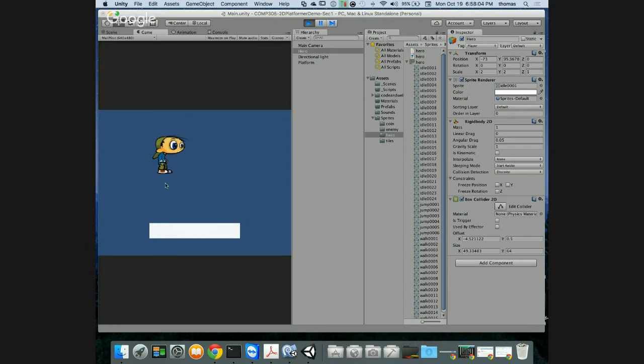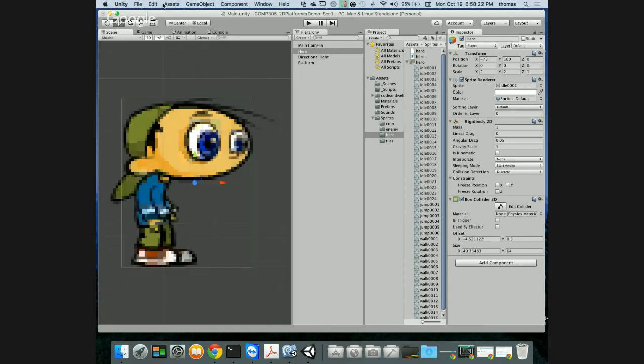Now he's moving really slow. Why is he moving really slow? Because our scale for our gravity is based on the regular scale. We've done pixel perfect collisions, and now it's trying to do 9.8 meters per second, right? Because that's the force of gravity. And let me just show you this. I showed them in the morning.